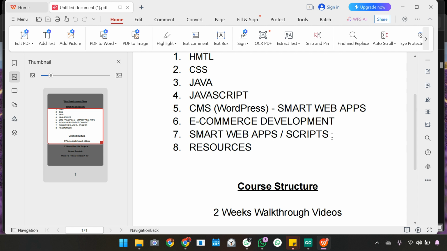So when you have to build any kind of web application at all, it could be maybe a business software, it could be a website that is in a web app form with a back-end, front-end kind of thing. We're going to look at how you can build all of that in a very smart way. And then finally we look at the resources. So under all of these 8 topics, we are going to go through a real project with you.